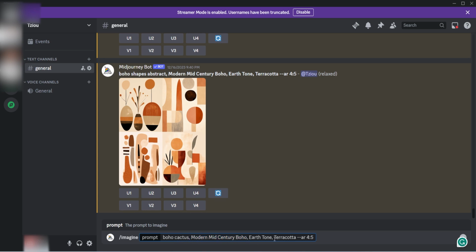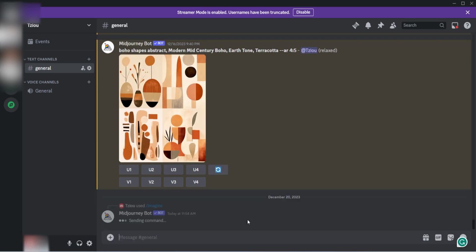Earth tone. Okay, we're gonna delete this and this, I guess. And I'm gonna type desaturated. And --ar, which means aspect ratio, and 4:5. Alright. And we just click enter and see what this does.